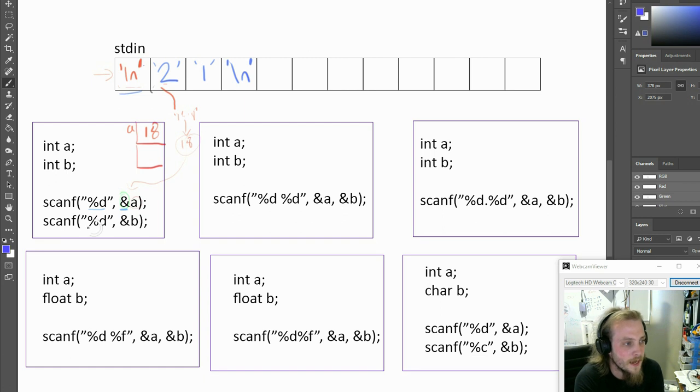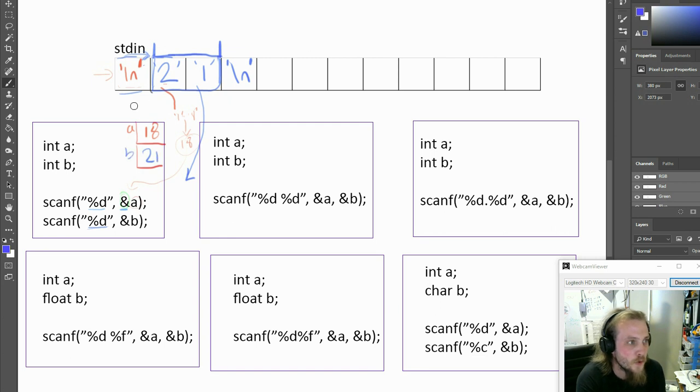So this scanf is looking for the next decimal integer. So it'll start scanning and go, no, that's not a decimal integer, so it'll skip over it. Goes, this looks like the start of an integer, yep, I'll start reading from here. Keep reading, no, the next thing isn't a decimal integer, so it's going to grab these two. And it will take those, convert them, and then store 21 in B.